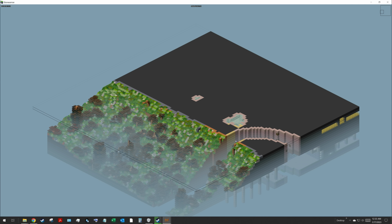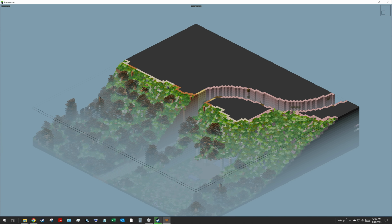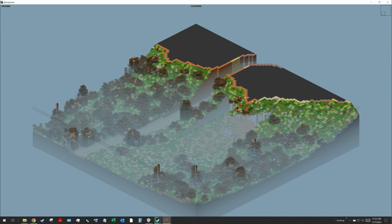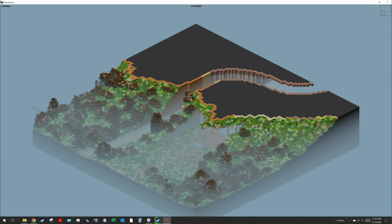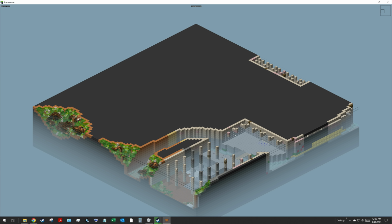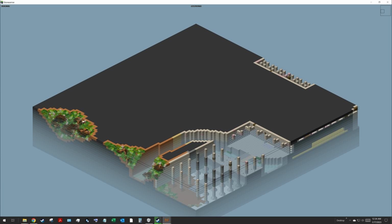So, let's take a look at what my fortress looks like. So, this area here, this is the main entrance. Now, what I did is I built it with some columns. Here we go. Nice. So if I put it right on the edge of the screen here, I can see a nice view of what it looks like.